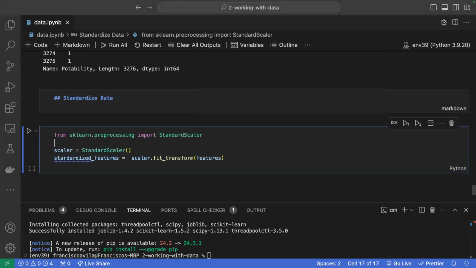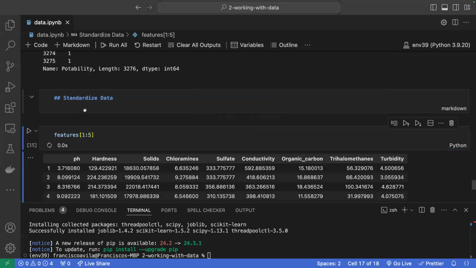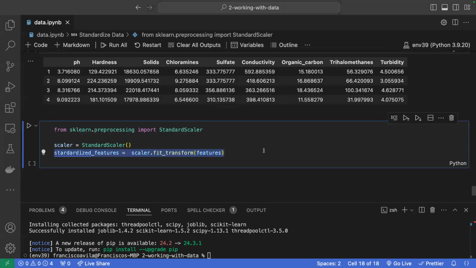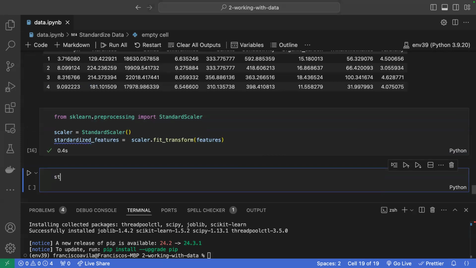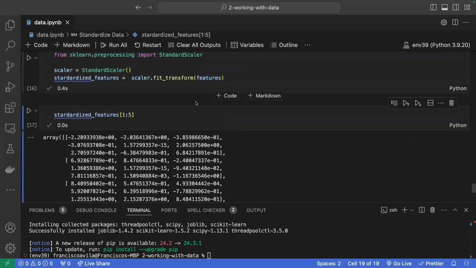Let me go ahead and do this. So here's features 1 through 5. It's returning a data frame. Now, this is not necessarily returning a data frame. We're going to see that here shortly. We're going to standardize our information. And now I want to take a look at our standardized features. Well, now we have a numpy array.